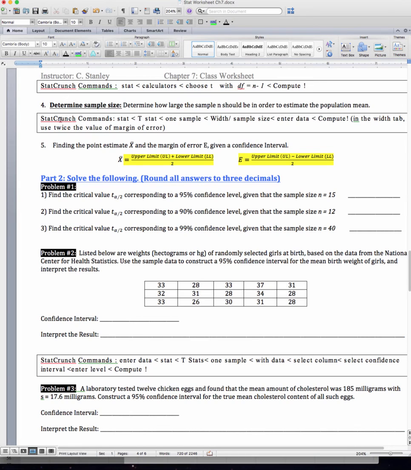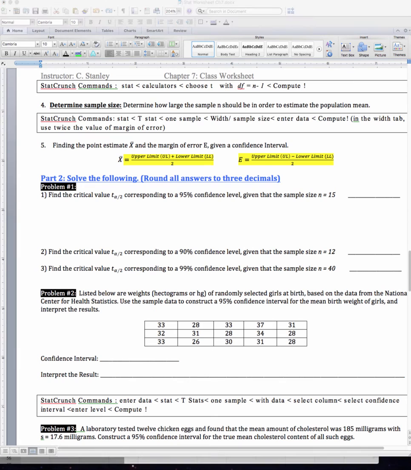Okay, so determine sample size, we're going to do that. So let's go ahead and do a problem like this, and I'll kind of show you how it works. So the T's are like the Z's, they're normal, but they're centered at 0, but their variability depends on how many you pick. So if you take 15, then the DF is going to be 15 minus 1, which is 14. So we need to go find a T that has a DF of 14. And then we use the same process we used earlier with this. If this is 95 in the middle, then this thing over here is 2.5%.